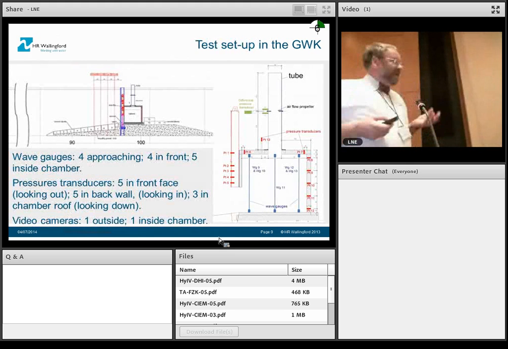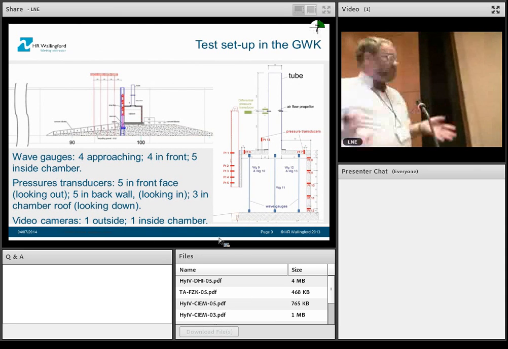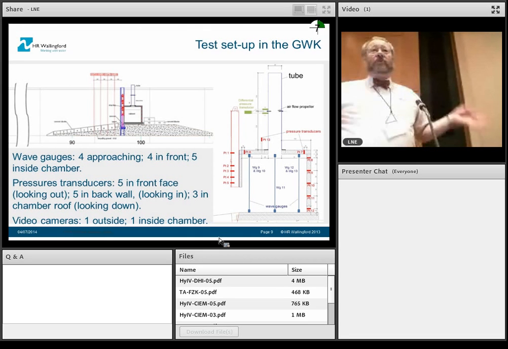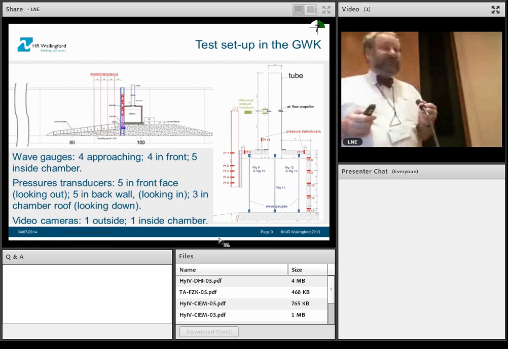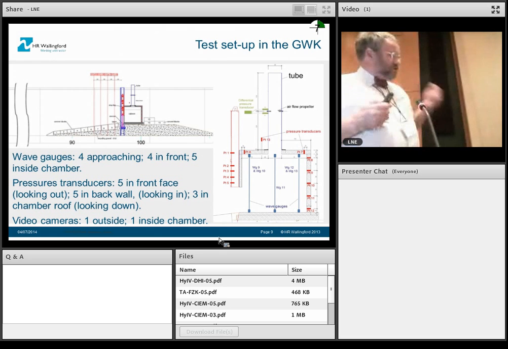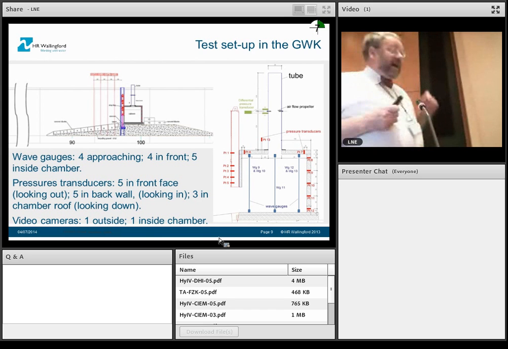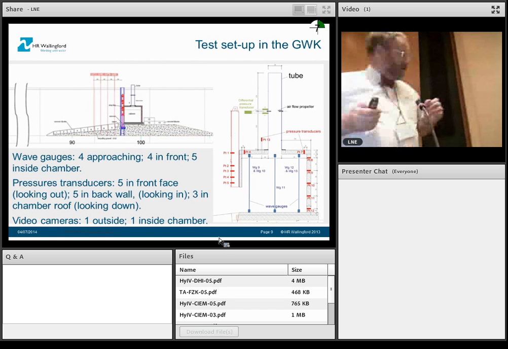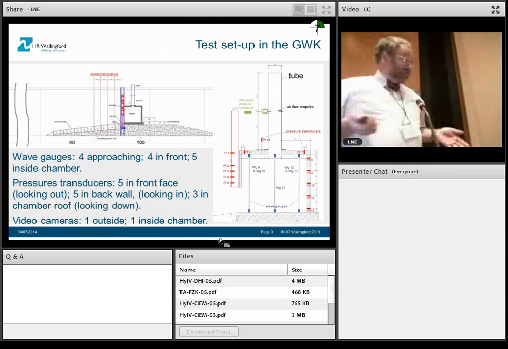And what did we build? Well, this was really exciting, and this is a testament to some lateral thinking and some very helpful cooperation. I have to say, I've said this in public before, but working with the GWK team was a dream, because we stole somebody else's old caisson. We turned it backwards because Matthias or one of your technicians had spotted there was a gap at the bottom of the caisson, and if he allowed us to drill a hole in the top of his concrete, then we had an oscillating water column caisson, and amazingly it all fitted.